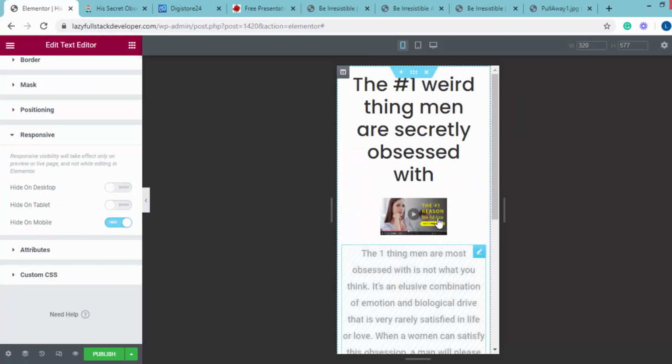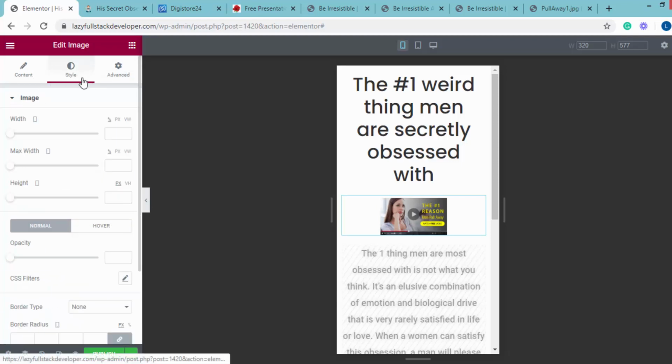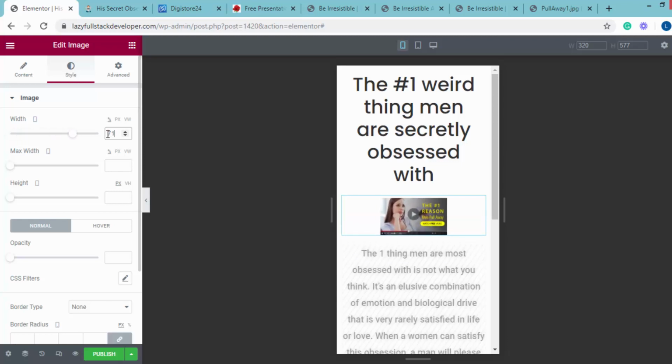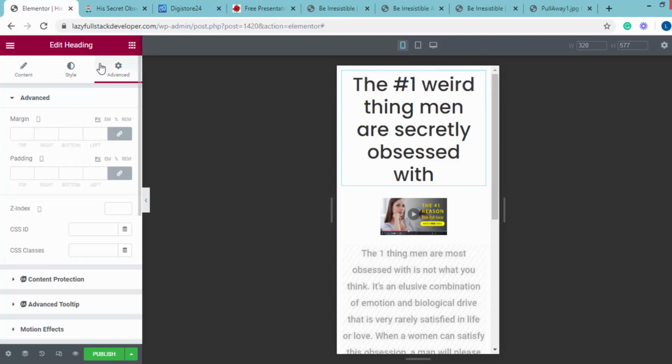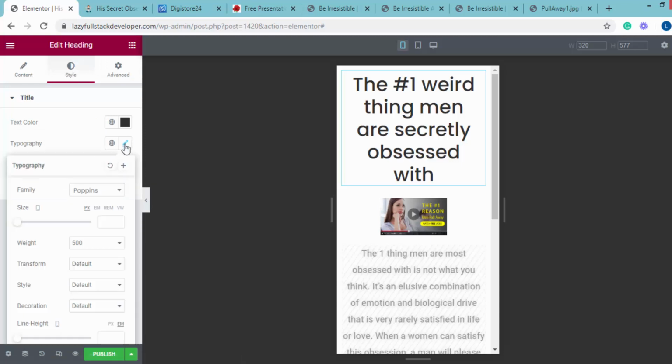Now it does not appear on the mobile and I will edit this image, then go to style and the image width will be, let's make it like 100. Okay, now I will go to this header and change the font size.